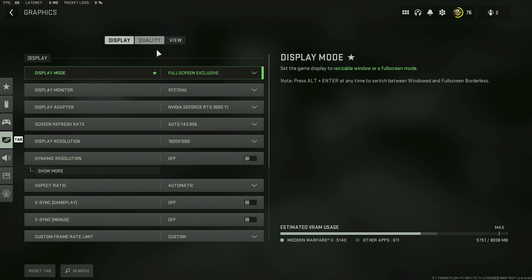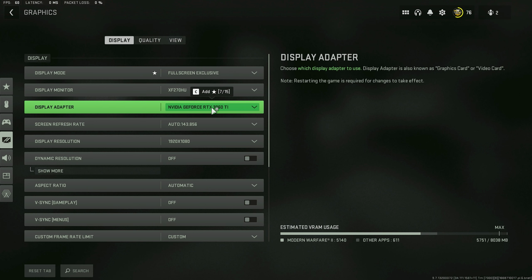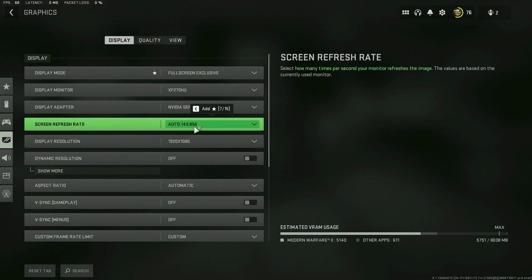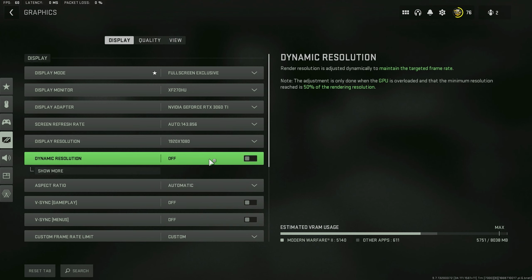So the first thing is going to be my graphics settings, my display. I play full screen exclusive, that gives you the most FPS. This is my monitor. I have a 3060 Ti, which I'm going to be upgrading soon, so some of this stuff might change as well, because I'm going to be changing stuff on my PC. But I have a 150 hertz monitor, so 143 is the max on here. I play on 1080p, but I'm going to be playing on 1440p soon as well.